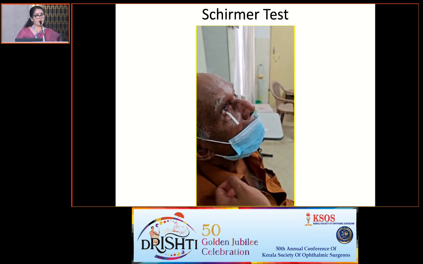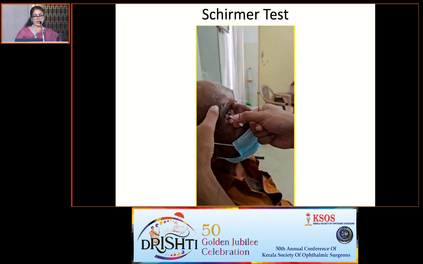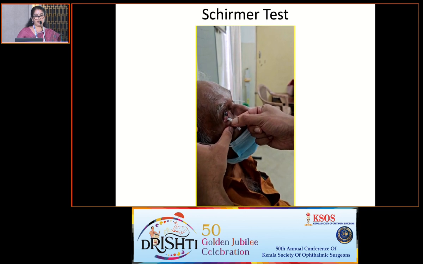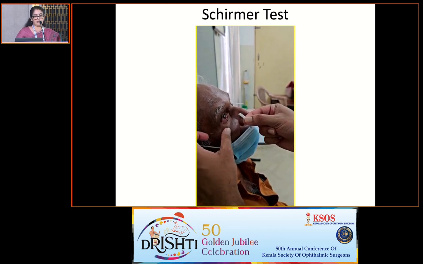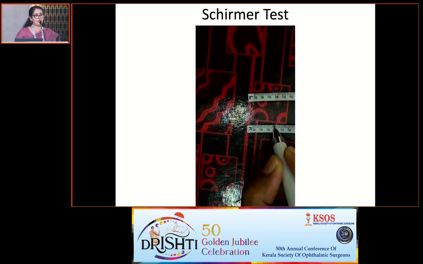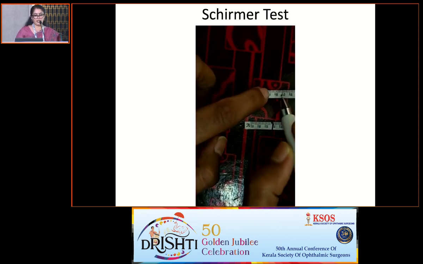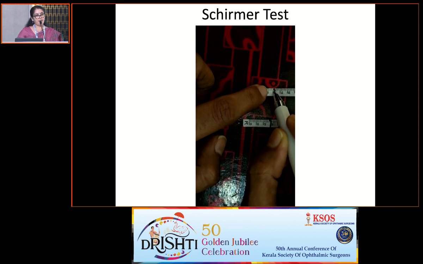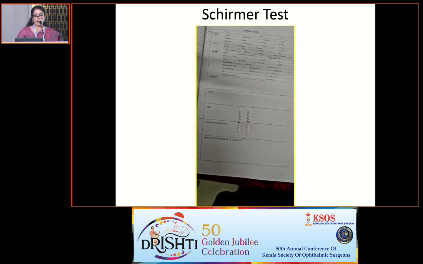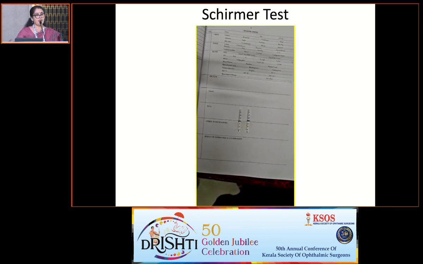It can be done with or without anesthesia, Schirmer 1 and Schirmer 2 with nasal stimulation. Whatever it is, if the Schirmer is positive, or rather if the wetting is less than 10 millimeters, that is very significant, and less than 5 definitely indicates dry eye. It has to be marked and you can stick it on the patient file for future reference also. High false negativity is the main problem with Schirmer because of tearing when you are inserting the strip.